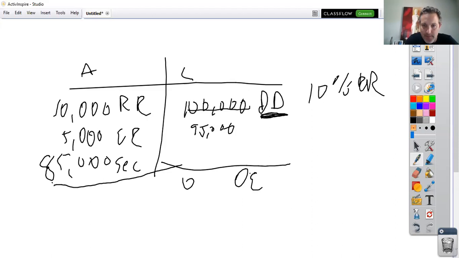You took 5,000 from this side, so you either have to find a way to add it here or take it away from here. So in this case, out of $5,000, you have to figure there's a 10% reserve requirement. So out of $5,000, if there's a 10% reserve requirement, 500 was taken from required reserves, right? 5,000 times 10%. So this would go to 9,500. All right, so the new required reserve. So 500 got taken from required reserves because out of 5,000, 500 of that was required reserves.